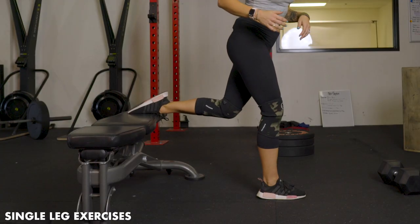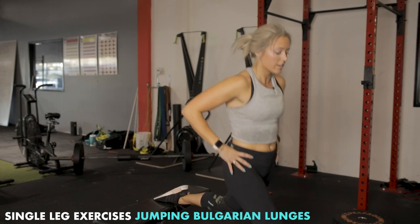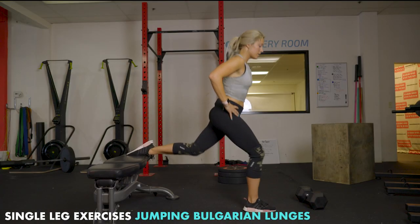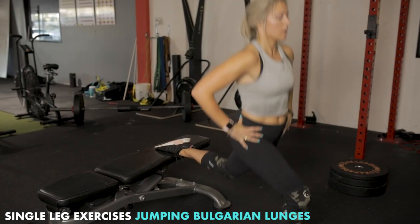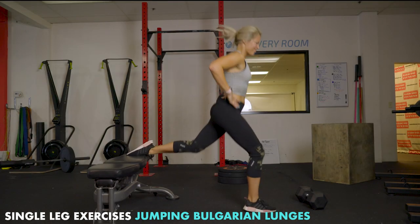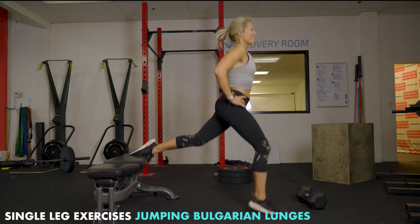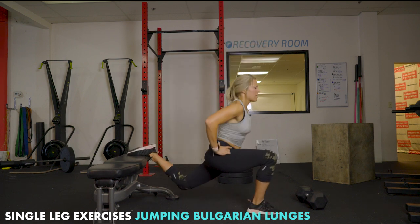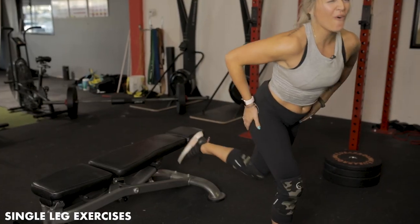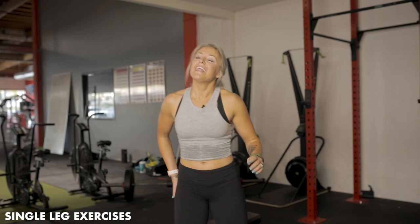And the last one that we are doing in the triple is jumping Bulgarians. So nice wide base. Come up. Woo! And that's the triple. Now we'll do all that on the other leg.